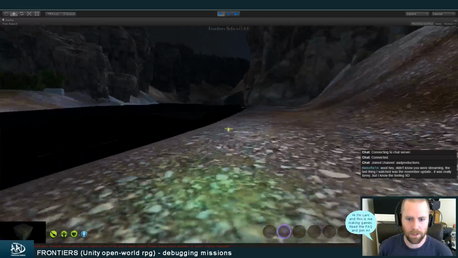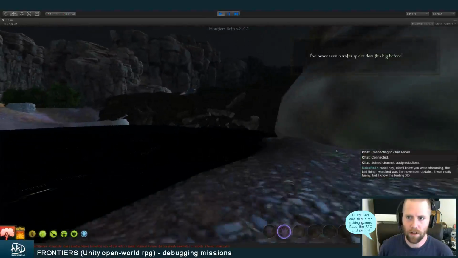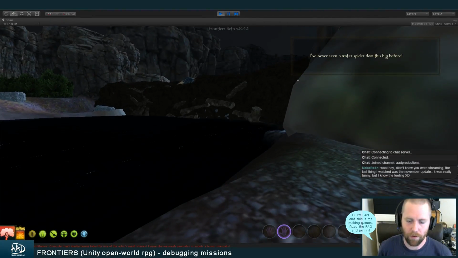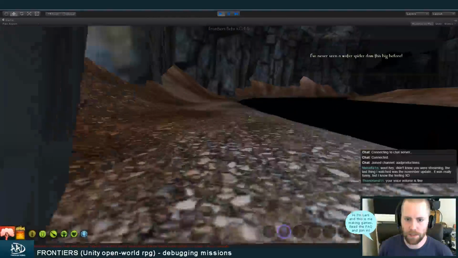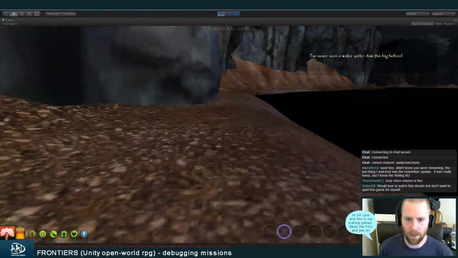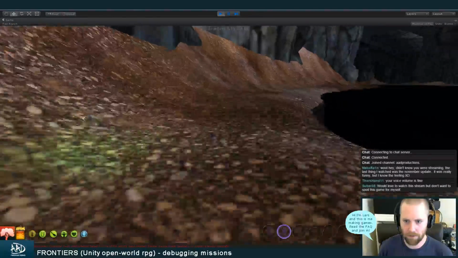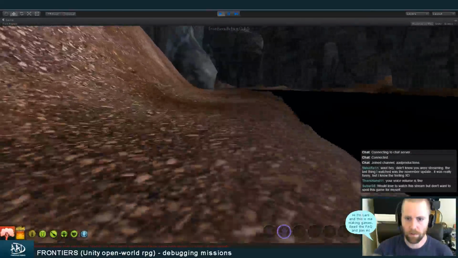Okay. Now, since we're dev sprinting here, this is going to pop in. I've never seen a water spider dam this big before. Okay, good. That should be everything that we need to recon the lake. However, for the mission objective to be completed, we have to speak to the mayor. So we'll go back to the town.